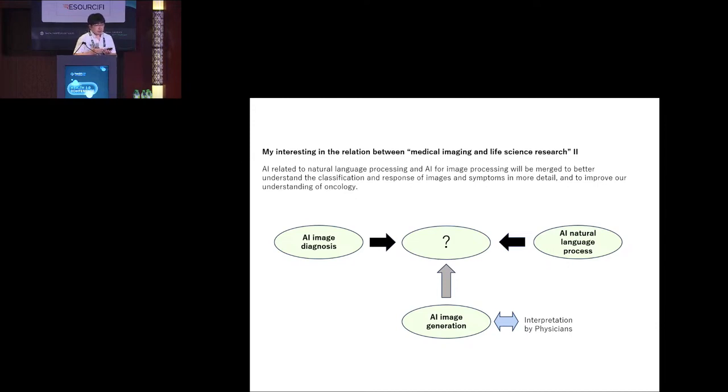That is very important, but also AI natural language processing, for example ChatGPT, is also very important because of the fusion of the many image and language interpretations. And also maybe generative AI is very important to this kind of fusion. But I'm not familiar with natural language processing and generative AI. But I think this kind of combination is very important to improve the knowledge of this field.